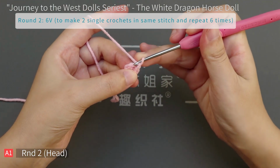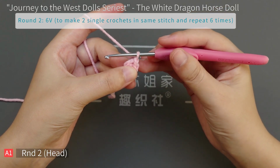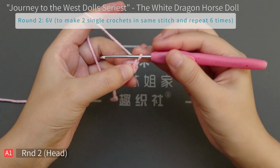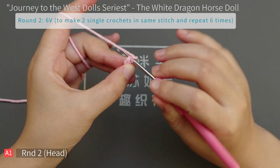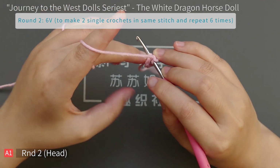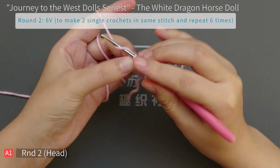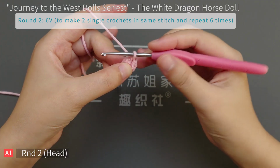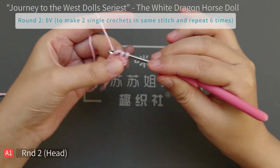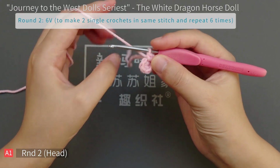In the first single crochet stitch of the previous round, work 1 single crochet increase, that is, in the insertion position of the slip stitch. Work 2 single crochets. While crocheting, place the starting yarn tail over your hook and weave it in as you go along. 1, 2. The single crochet increase is completed.